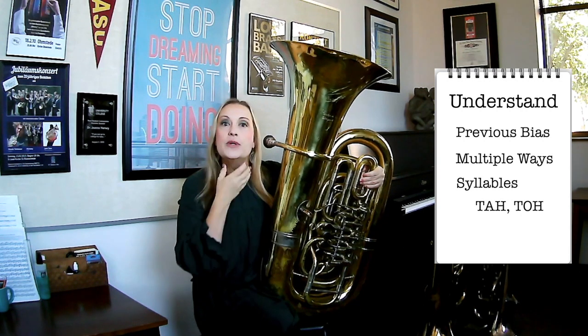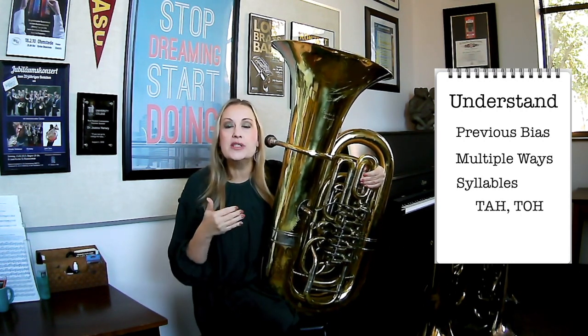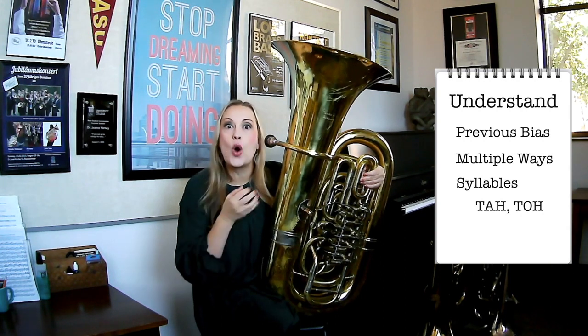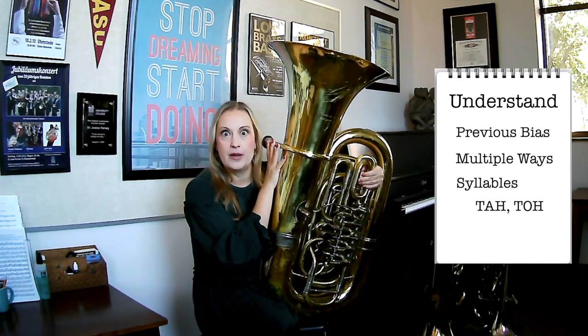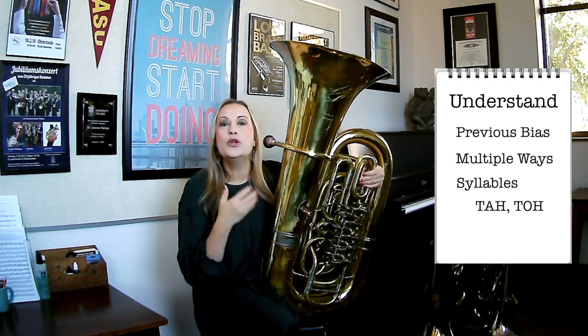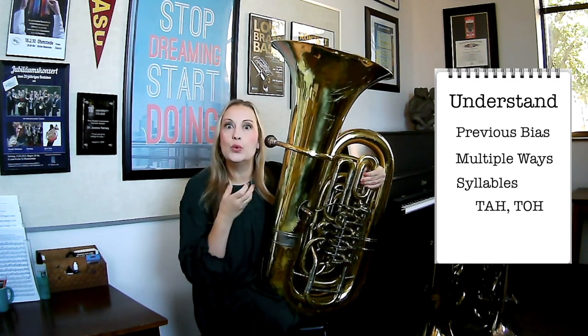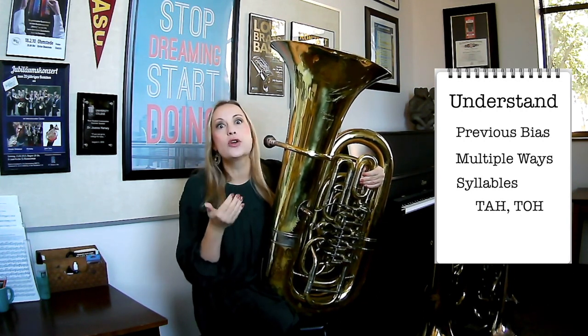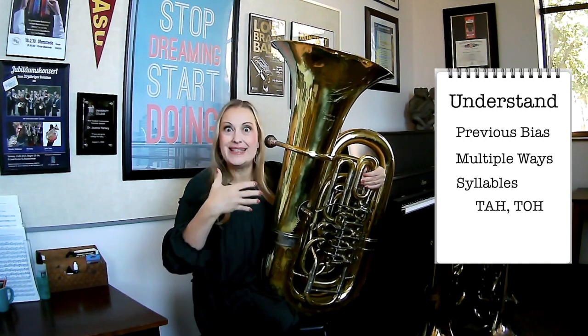In low brass, we tend to like that open throat, as I mentioned in the tone video. When we're using syllables like ta and to, those keep the throat more open, which is essential on tuba and euphonium. Some on euphonium, some other syllables might come in. We use oo sounds in the upper brass a good bit. Do, goo, those are more closed mouth, and those work great for some registers. And e sounds as well, which widen us, e.